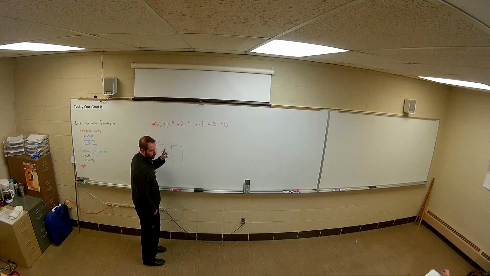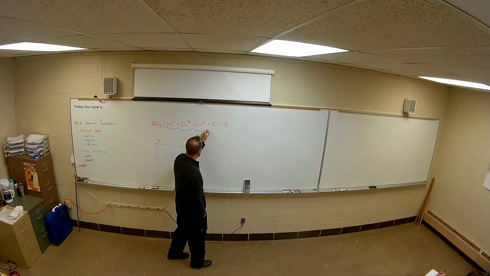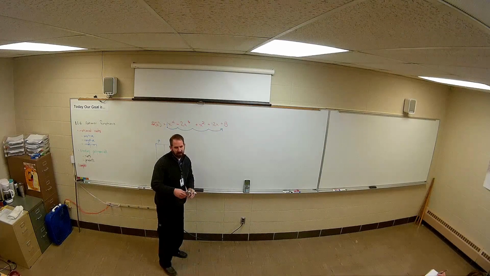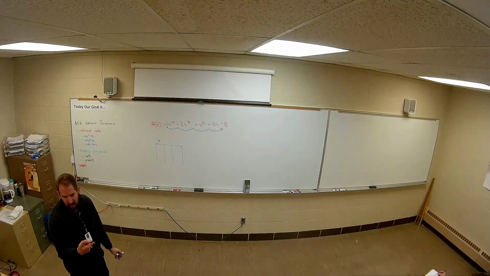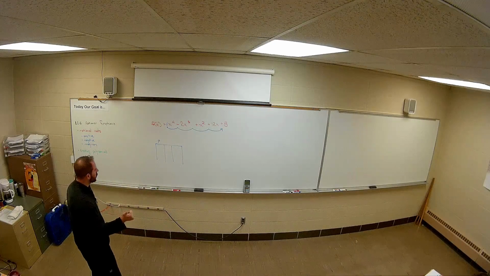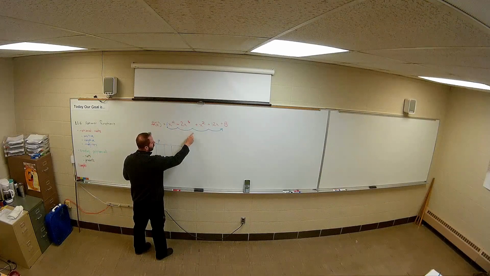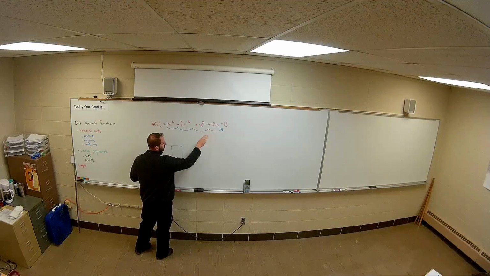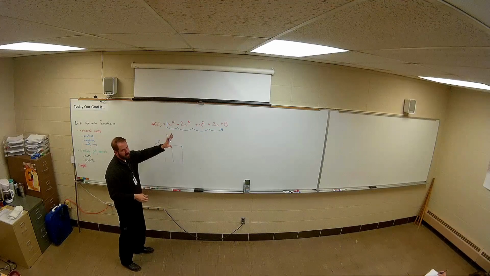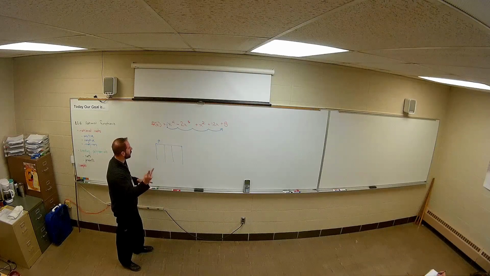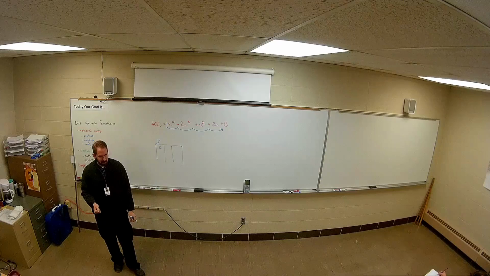Positive 1. And what you're going to do is you're going to bunny leap front to back and count how many times it flips from positive to negative or negative to positive. You count how many times it changes signs, and you count with your fingers. So we start with a positive number. How many times does it change? 1, 2, and then it stays the same. So it changed signs twice, correct? From positive to negative, negative to positive, switch twice. So that means there's 2 positive numbers that will work on this problem.